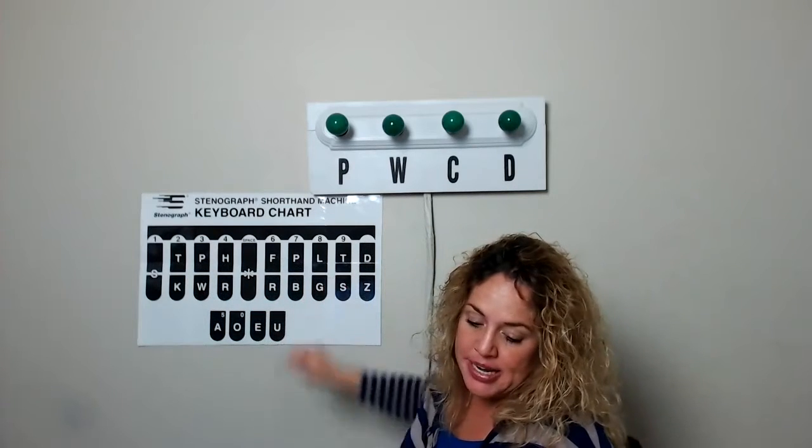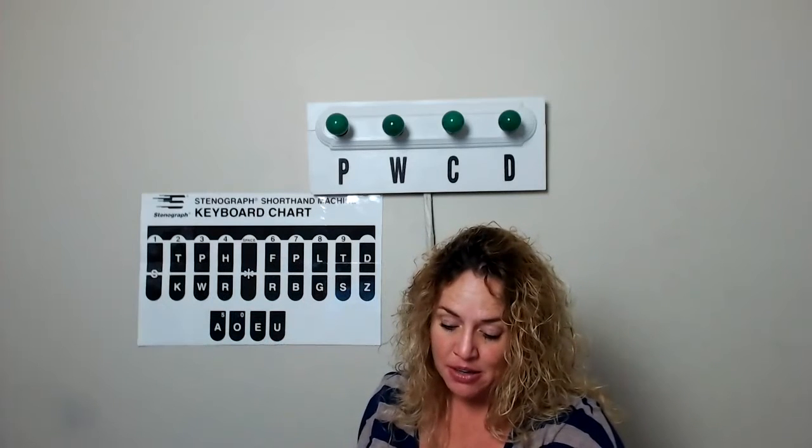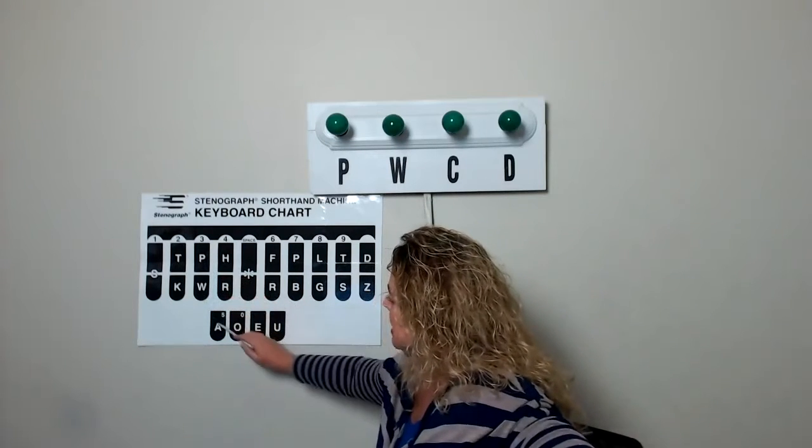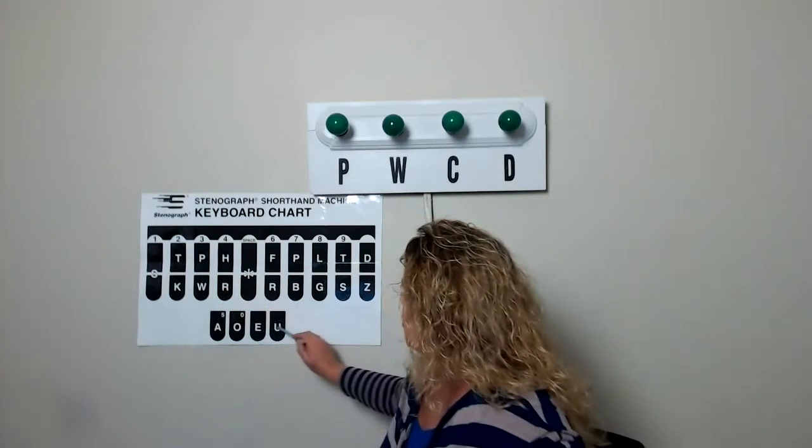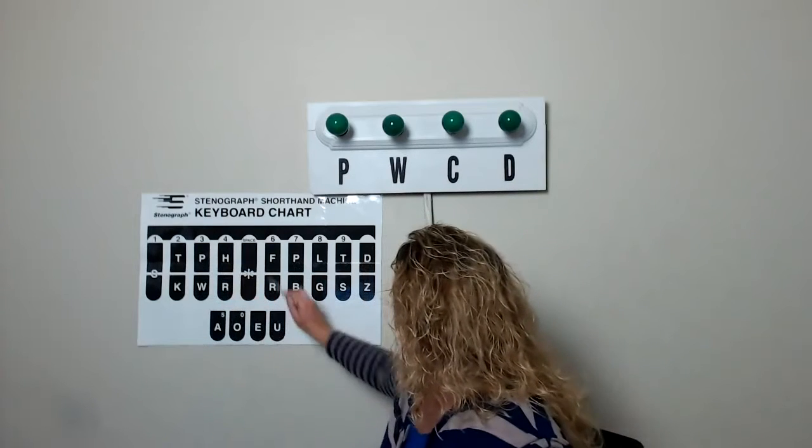B-A-E-C-H. Now, if you notice the next beech, that is a long E because it's spelled differently. All right, so that's B-E-E-C-H. That is a large tree that grows beech nut fruit. Okay, so we're going to write that a little bit differently. We're going to write that as B long E-C-H because it's spelled E-E. Okay, so that's the difference between beech, let's go to the beach, and the tree beech. Okay, then we have ditch, D short I-C-H. So the T is silent. Okay, bitch, B short I-C-H.